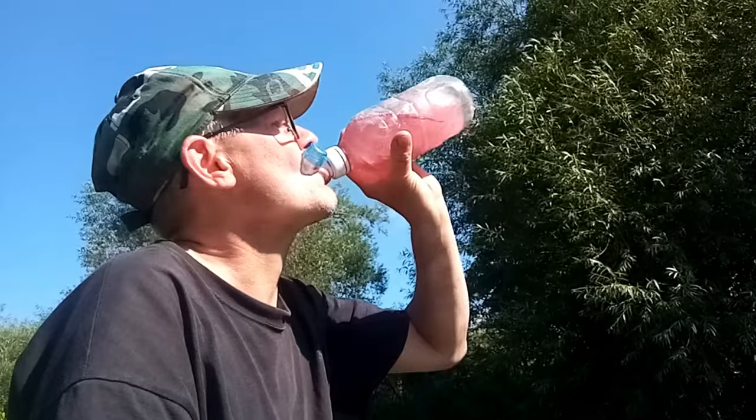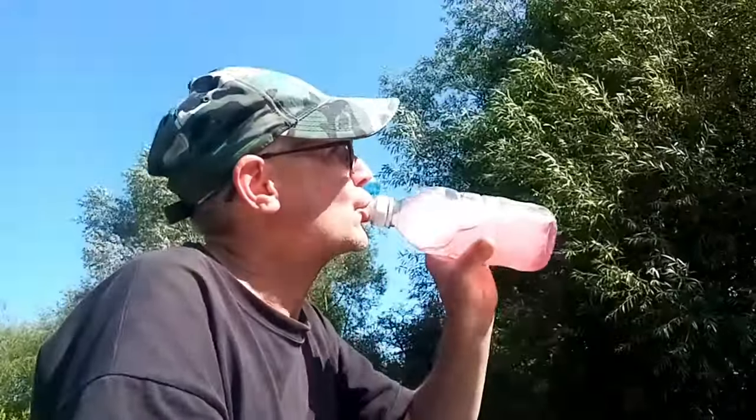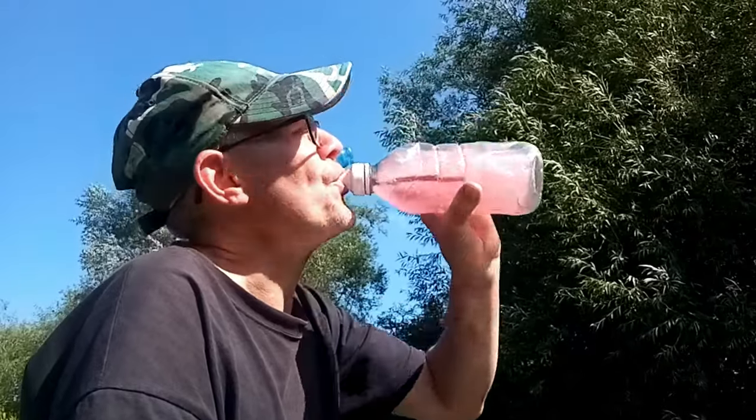I'll tell you what, I'm glad I brought this. You should always, but it's like this. Got a bottle of juice, put it in the freezer last night, took it out this morning, put it in a plastic bag, still ice inside. Oh man, that is good. Ice cold. I see there's still a block of ice in it. Might just leave that out a bit, because I've not got much left to drink. Come on, defrost.